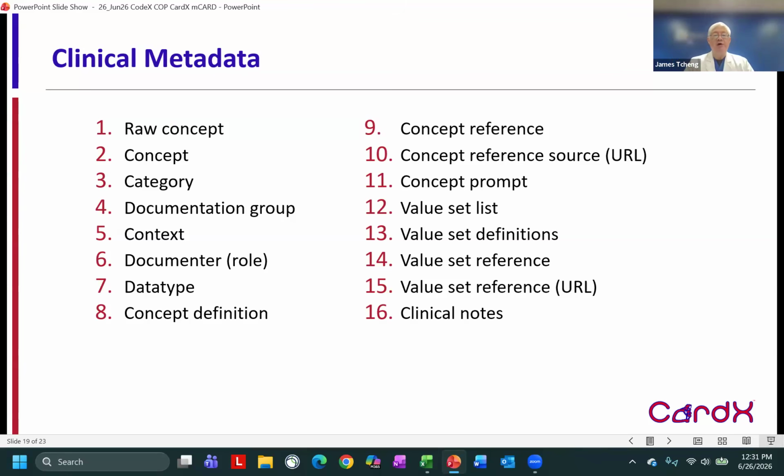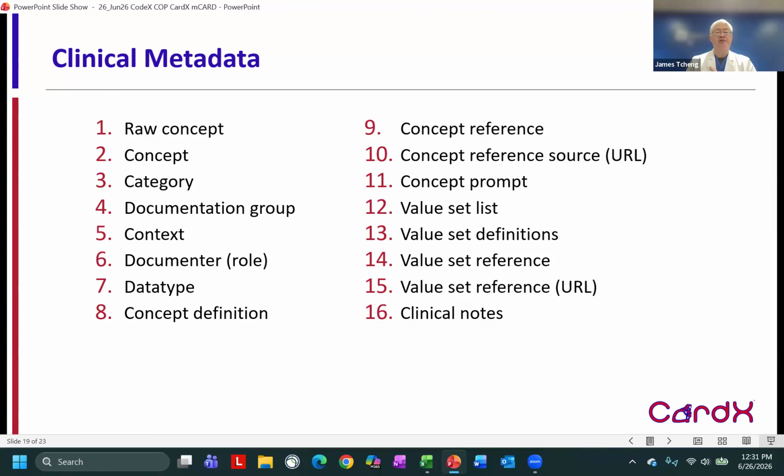The total number of pieces of metadata is around 30. As you can see, 16 of those pieces of metadata are in the clinical metadata table. And so there's what we call the raw concept. I'll show you this in just a moment with the spreadsheet, but this is a compilation of how a human thinks about the concept. And then the expression of that actually requires the next 4 elements to roll up everything into the raw concept.